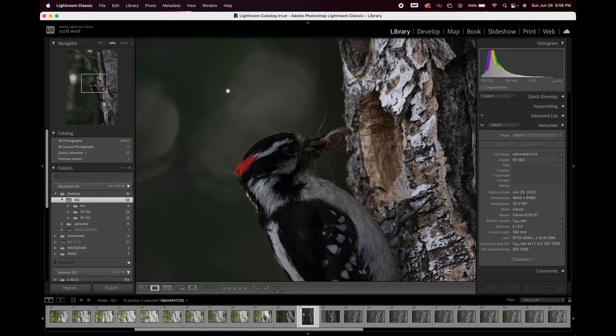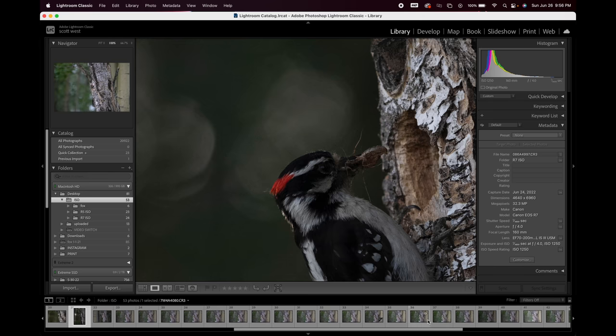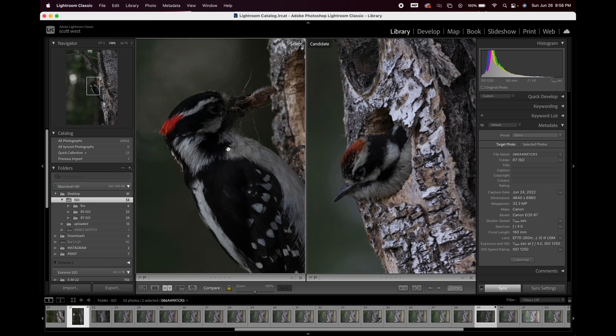So this is at 1,250 with the R7. And let's go compare that to the R5. And it is image 39. We'll AB these next to each other. And there is the R5 and the R7. The R7's with the bug. It's going to be on my side of the left screen. It should be on your right side, but it's just on your left side. I'm using a screen capture here. So the left image is always going to be the R7. The right image is going to be the R5 when I pull them up.